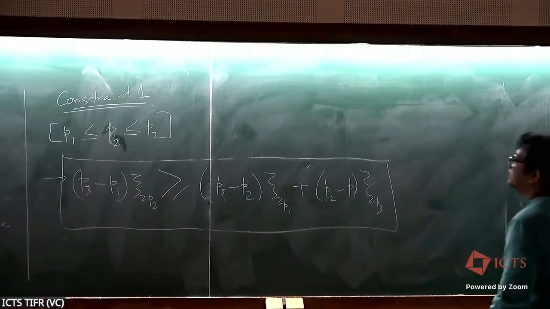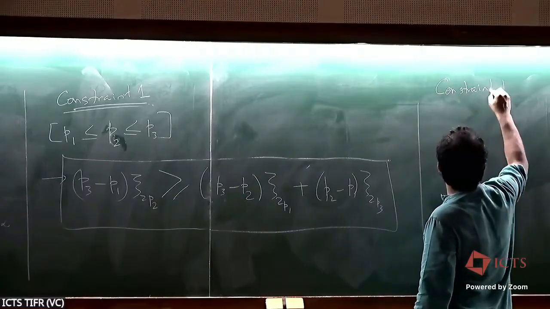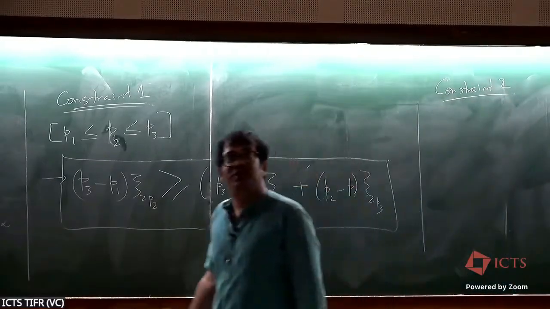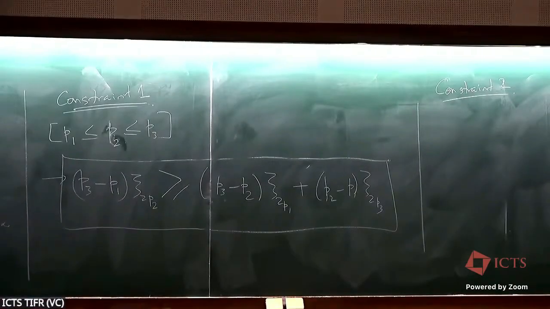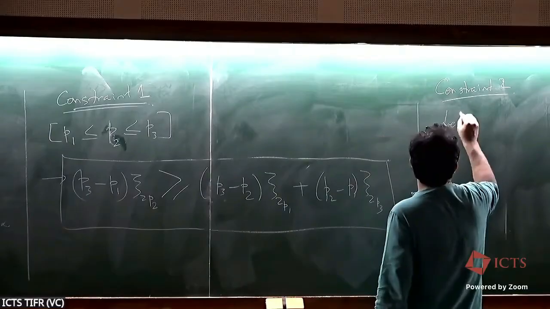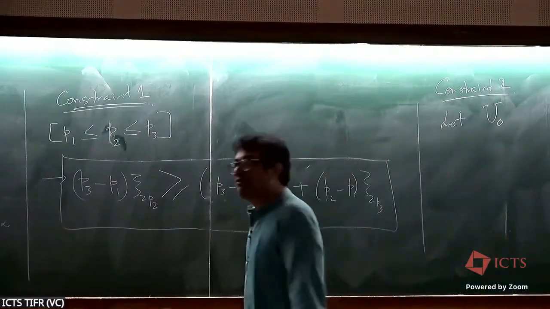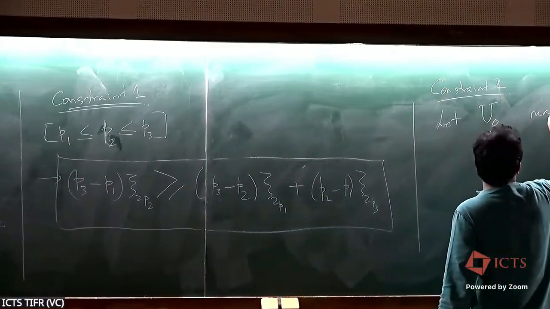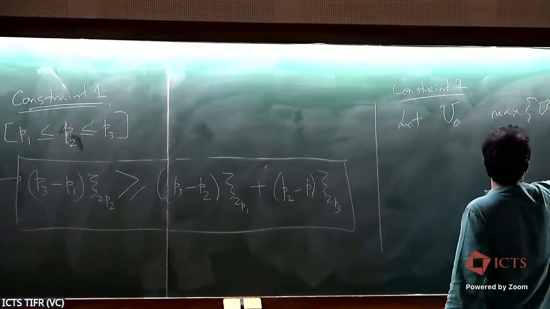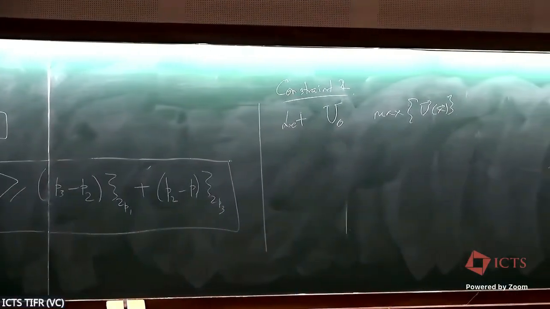And the second constraint, and this is a constraint that many of us, when we do numerics, we end up violating, and then we remember, oh, this constraint existed, so my numerical results must be absolute garbage. All right. So the second constraint is the following. Maybe this I can prove, because the steps are smaller. So let some u0 be the largest maximum velocity in my flow. Magnitude, I don't really care.